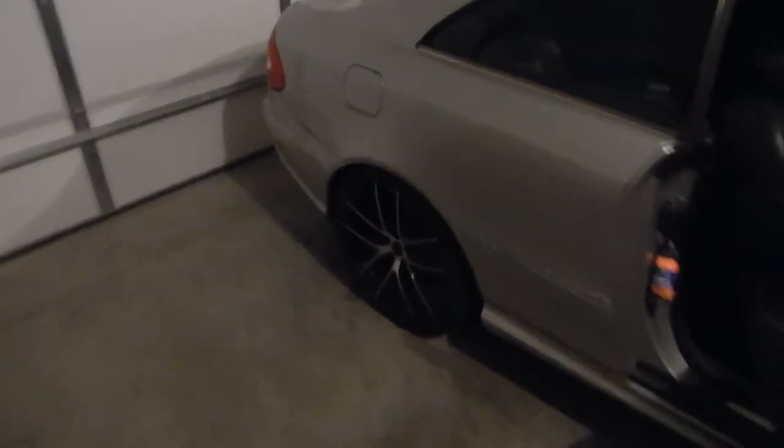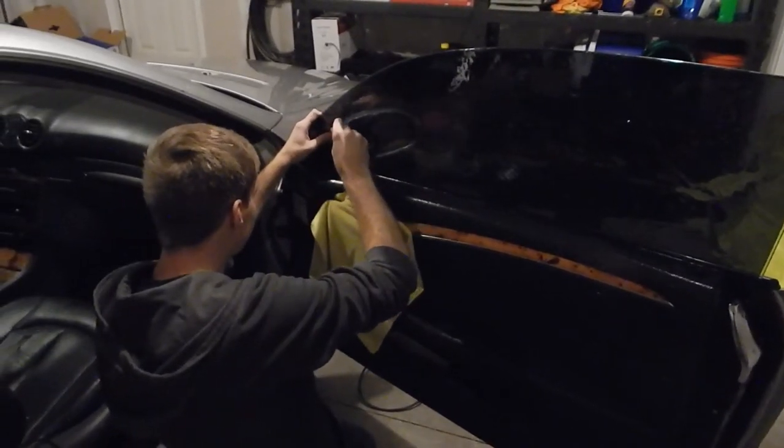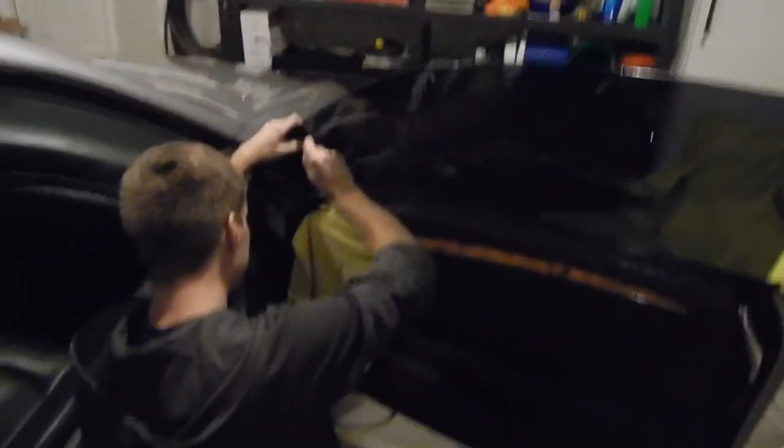I can't wait to straight pipe this thing too. Oh yeah, dual quad tips out the back right there. So the nice thing with frameless windows is you just stick it on there, squeeze the water out, and you're done. This guy's a straight pro.